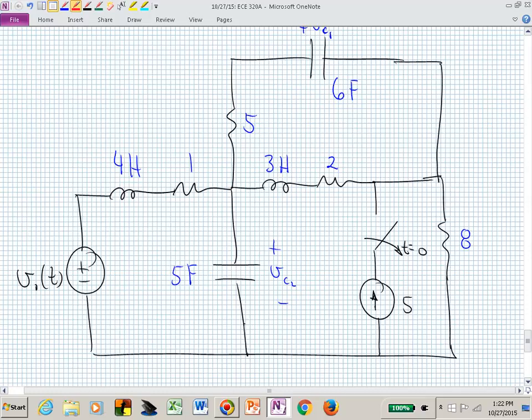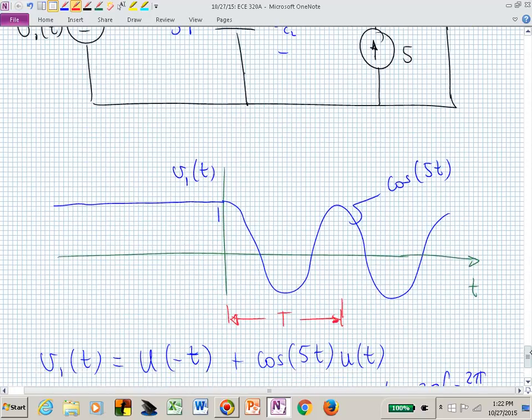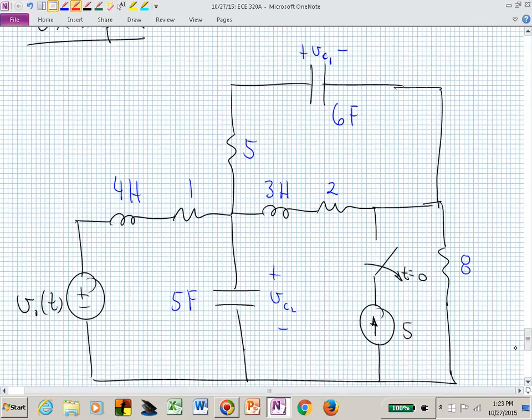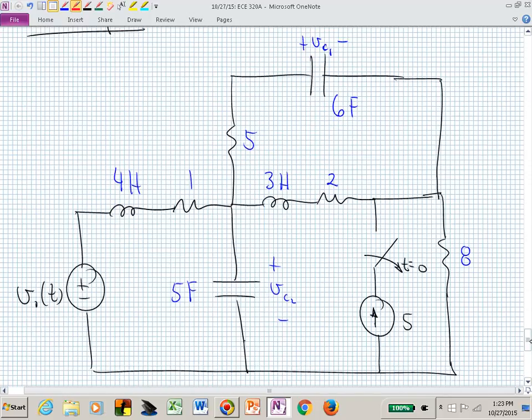So now, based on today's class, the right answer is put it into the S domain, right? But this is now working for both minus time and positive time, and the S domain that we're playing with is non-negative time, isn't it? But we can incorporate all of this negative time behavior in our initial conditions of these circuit elements. Because what is happening for time less than 0? What kind of source waveform is exciting this circuit? We have a DC current source and a DC voltage source. We have DC excitation. That should just energize these energy storage devices, and they should just be initialized at some initial condition right at 0.